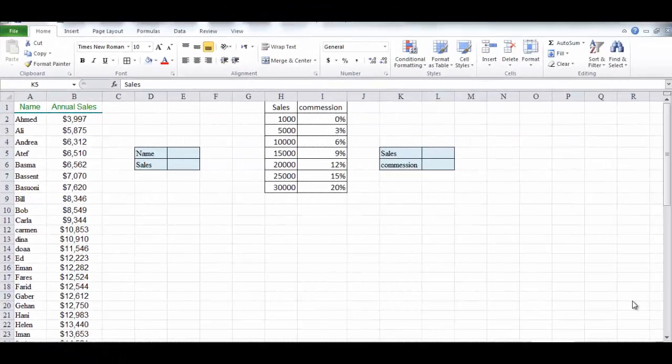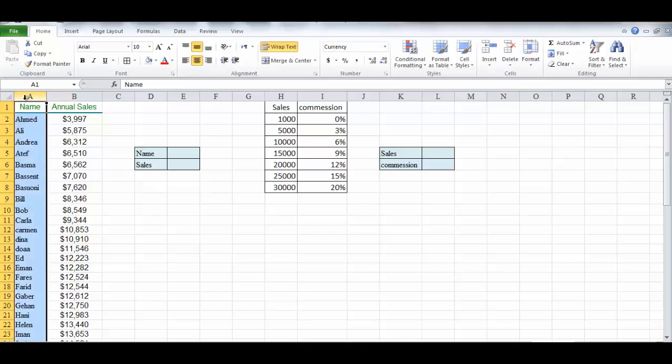Here are two examples related to each other. In the first one, we are going to use the VLOOKUP function with an exact match to find the annual sales of a supplied salesperson. After that, depending on his or her sales, we are going to locate the commission percent that should be given to him or her, given in the second table at the right. And in this case, we are going to deal with VLOOKUP with an approximate match.